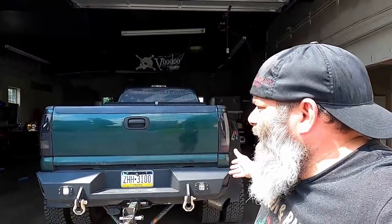All right, guys, I am back at the shop. Zach ended up going home, and the GTP's dropped off at Jones. Hopefully within the next week or so, they'll have that done. We'll have new valve covers, gaskets, or maybe even valve covers on the GTP, which will be awesome. And I'll be able to drive that instead of driving this gigantic truck that doesn't get any fuel mileage, which I love the Duramax, and I know all you guys love the Duramax too, but it would be nice to put out a few more videos about the GTP because that's always a fun little four-door supercharged 3.8 liter car to play around with.